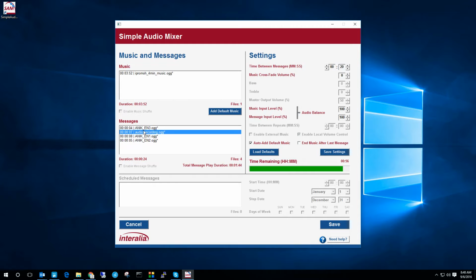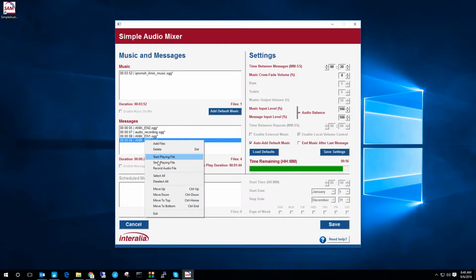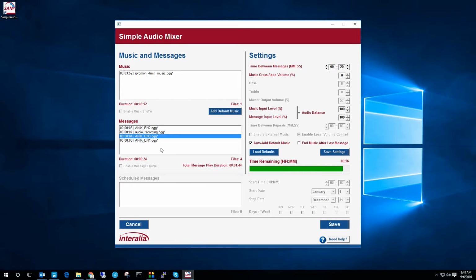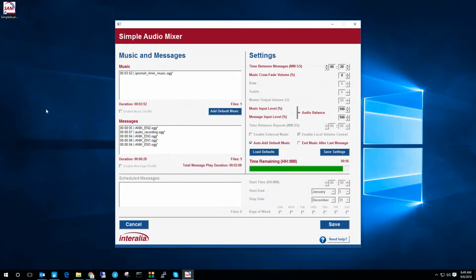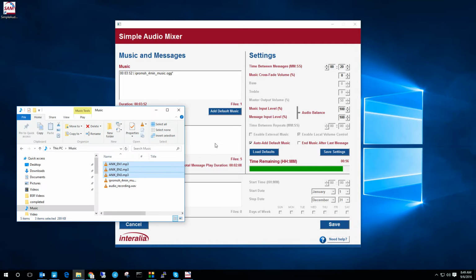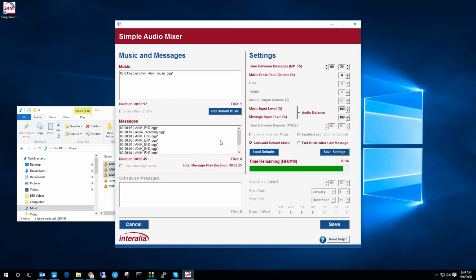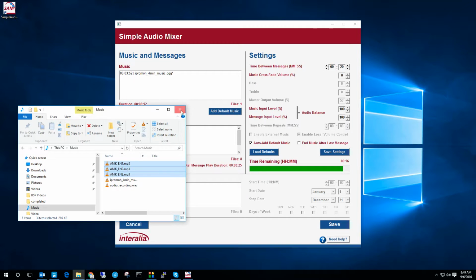If you wanted to change the order at which these messages play, simply move it around with your drag and drop, or you could manually move this around as well using the right click menu. Something to keep in mind is you're going to want to have as many messages as is required to reach the maximum length of the production, which is the length of the music bed. So we'll need to add some more messages to get it closer to the duration of the music. In this case, it's 3 minutes and 52 seconds. So we'll add some more audio files. And then we'll do some more dragging and dropping as well. And we're now getting pretty close to the length of the music.